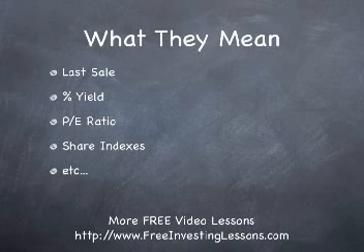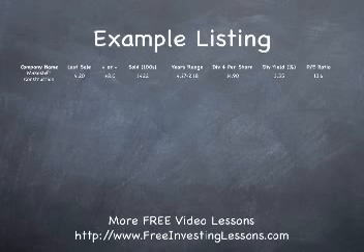After all, you don't need to know absolutely everything to get started. You can learn more as you go along. Just start with the basics and take your time. Information about a company's shares is listed something like this. Makeshift Construction is a fictitious name, but the numbers presented are for an actual company listed on an exchange. We will use Makeshift Construction as an example to help decode the columns of numbers.